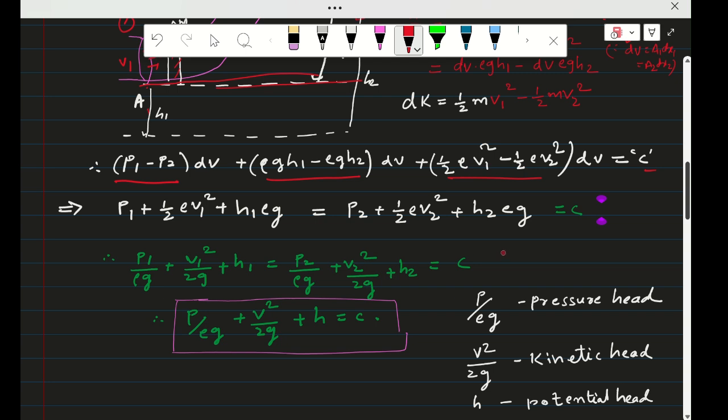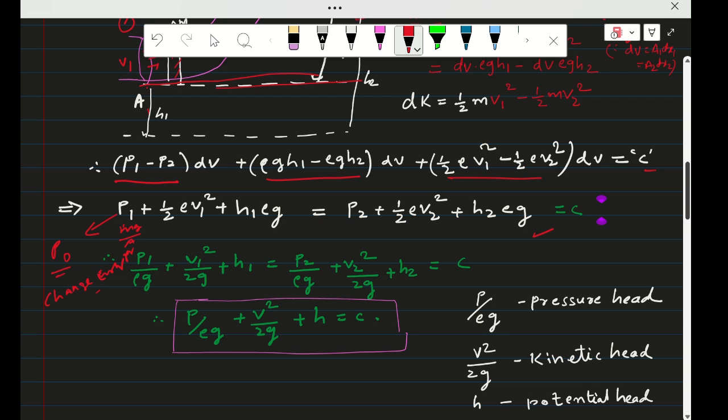So finally, this is a very, very important equation in solving problems based on Bernoulli's principle. That is P1 plus, P1 means pressure energy at the first point. In most cases this pressure energy will be atmospheric pressure. Sometimes you will be given some pressure here. In the place of pressure, sometimes you have to take mg by A also. Sometimes you will be given the change in pressure, a change in pressure between the two ends of the flow, that is P1 minus P2 or P2 minus P1. Right? The change in pressure energy.